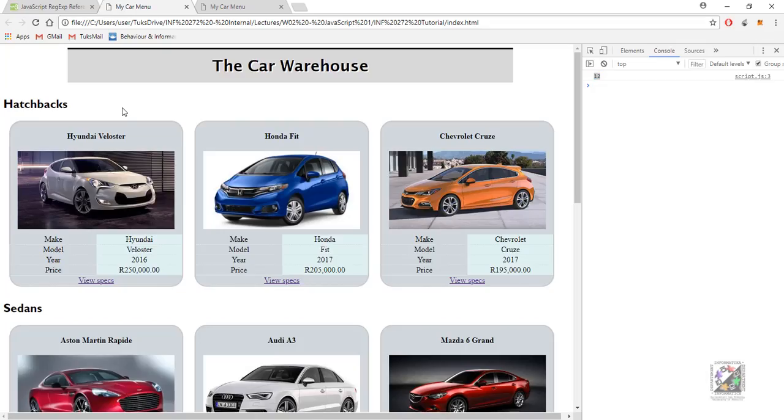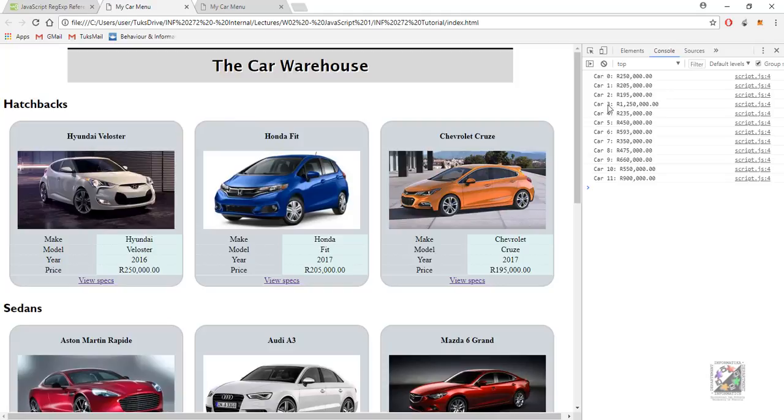Okay, so if we go back and we refresh, then here you can see we have our 12 cars and the text of each of those 12 cells. Now, to compare each of these to 500,000, we have a bit of a problem, and that is that JavaScript interprets this as a string. Because you asked for the text content, number one, but also because it's got a character R and a comma character there, JavaScript will interpret this as a string, and therefore when you compare this to 500,000 Rand, you're going to get unexpected results. So what we need to do is to actually parse this value into a number.